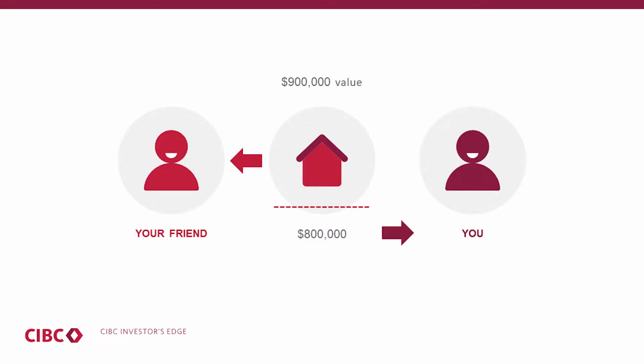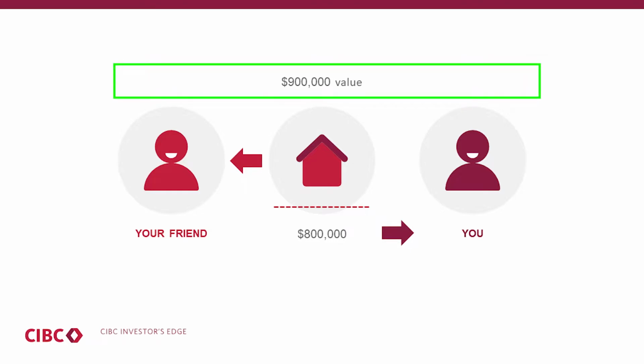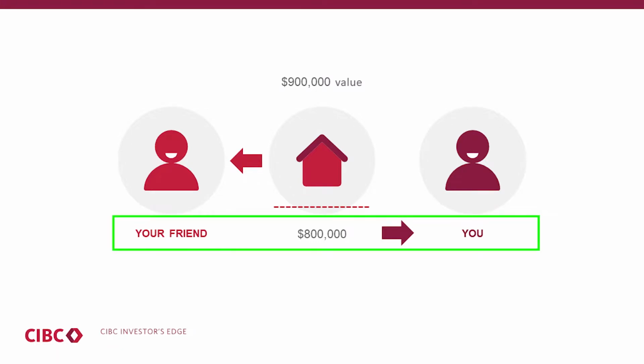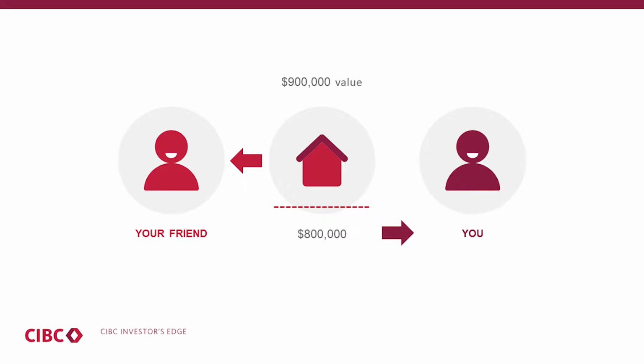If you say yes to her proposal, what's in it for you? If the value of your house does not go above $800,000, your friend will not exercise her right to buy it from you at that price if she could get it for a lower amount on the market. Now let's say your house does skyrocket to $900,000. Then your friend will gladly exercise her option and you are obligated to sell your house to her for the agreed upon $800,000. In this example, you will be missing out on $100,000 of price appreciation.